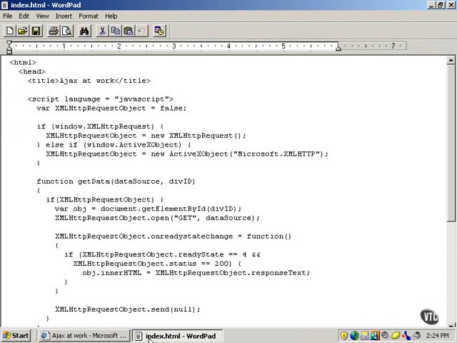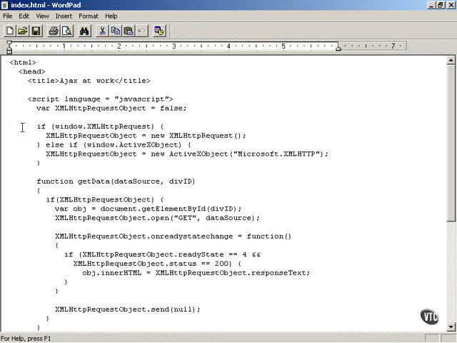The important part for this particular example is the JavaScript. Here is the script element, and the first thing this example does, and what this movie is all about, is creating an XHttp request object. XML HTTP request objects are what make AJAX possible. They are special objects built into all modern browsers that allow you to connect to a web server behind the scenes without causing a page refresh. This is a crucial point in AJAX. Using those objects you're allowed to connect to the server behind the scenes and download data. So our first order of business in any AJAX application is to create an XML HTTP request object with which to connect to the server.